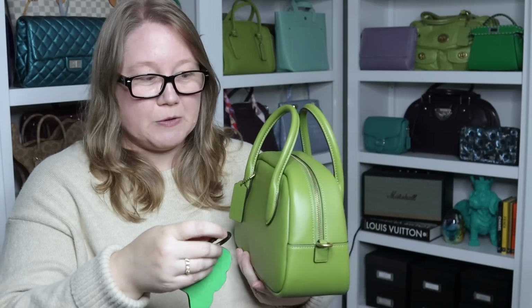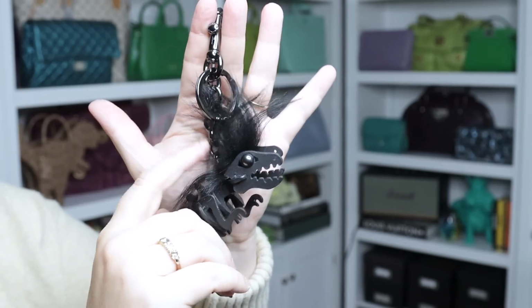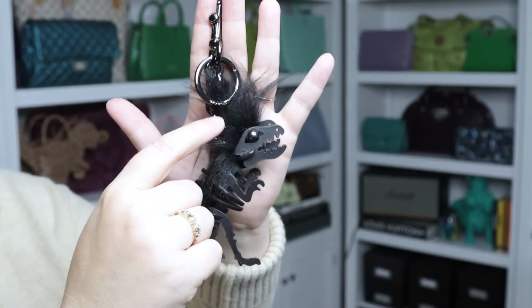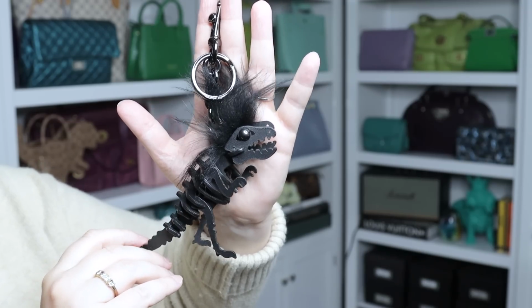Ooh, let me show you this while we're talking about Rexy. I got this Rexy bag charm recently. It's a leather skeleton of Rexy, and then it has this mohawk, which is so cute. My dachshund that I used to have, Sebastian, had a mohawk, and Roxy also has a mohawk. Roxy and Rexy. Oh my gosh, why did I just realize that? Oh, I should have named her Rexy. Anyway, it's really cute. I've wanted this charm for years. Finally got one, preloved. Would these work on here together?